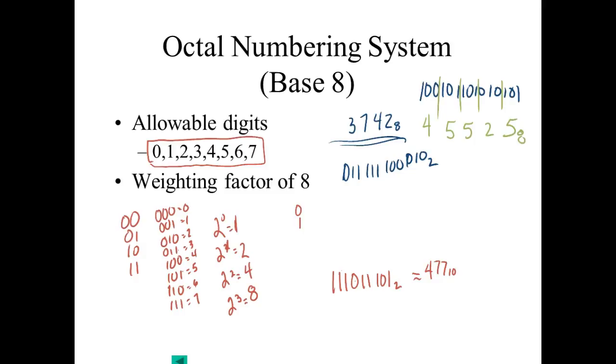So normally we don't use octal to go between octal and decimal. We don't use octal to go from decimal. We use octal to go from octal to binary and binary to what? Octal. And it gives me the ability to convey very large numbers to you with very few mistakes.